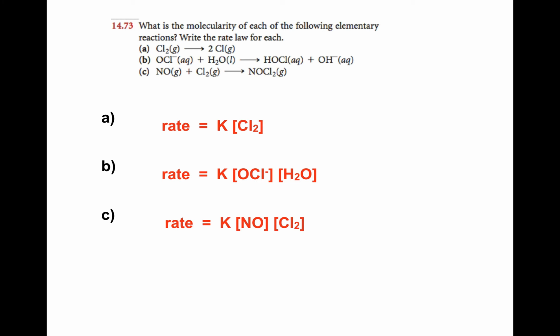Double the concentration of chlorine, double the collisions; double the concentration of nitrogen monoxide, double the collisions. So this is how we deduce mechanism based on what the elementary steps are. There are rules about the mechanism, right? The sum of the elementary steps has to add up to the overall equation, and the rate law for the slow step in the mechanism has to match the overall experimentally determined rate law for the reaction. I hope that's clear. It'll be clear maybe in the next few problems.